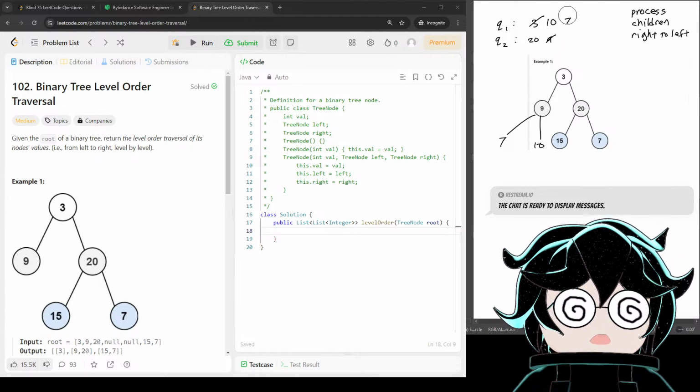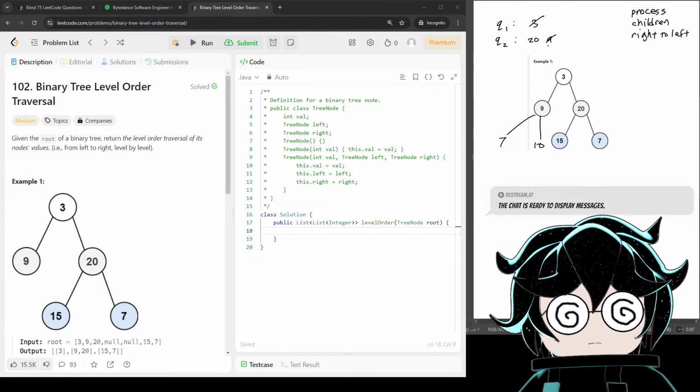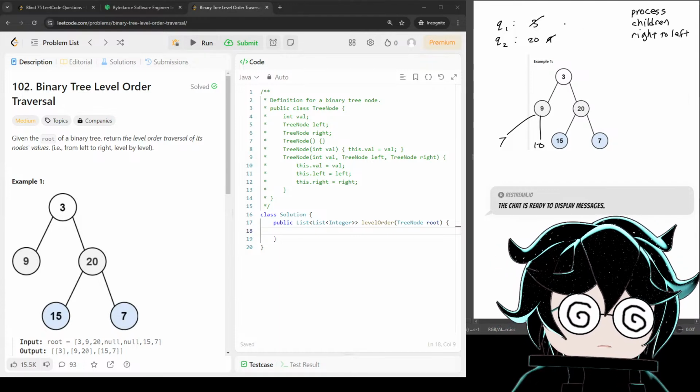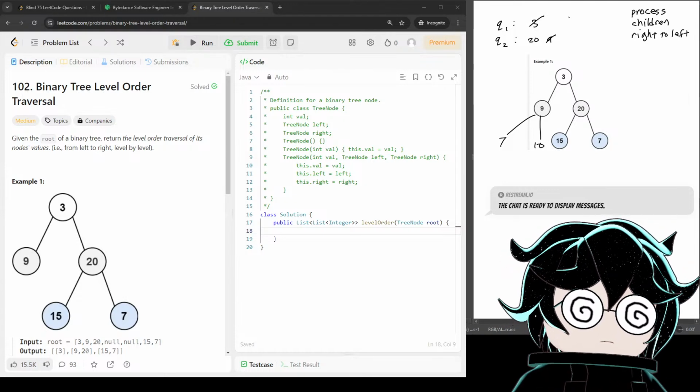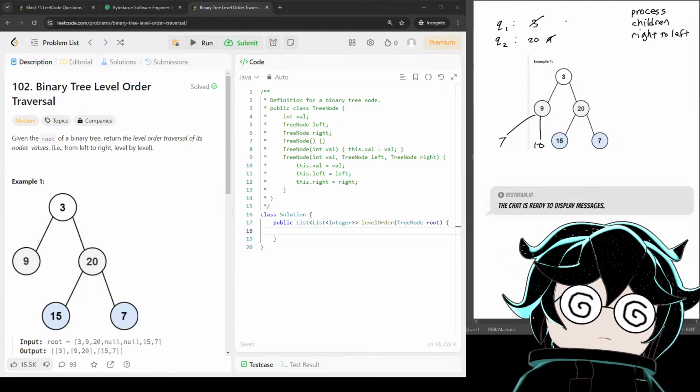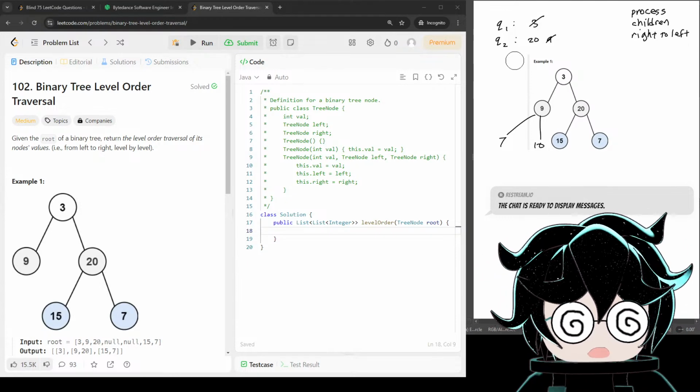Oh, wait, hold on. It's a queue, so last in. No, so we start filling it from behind. Oh, we process the rightmost stuff first. Rightmost stuff. Hold on. This sounds kind of weird.